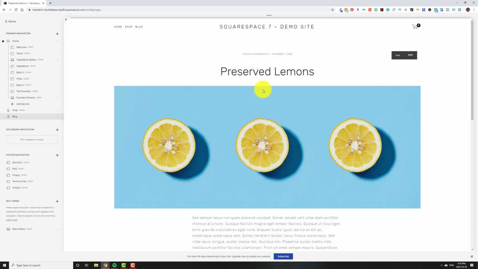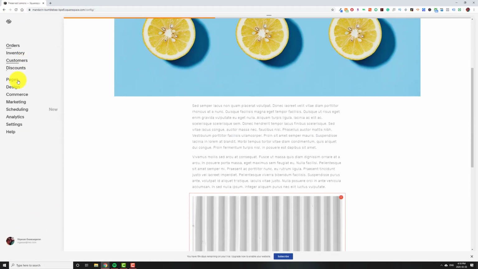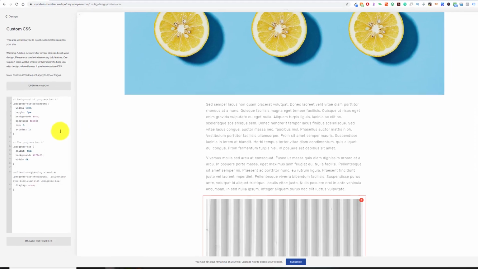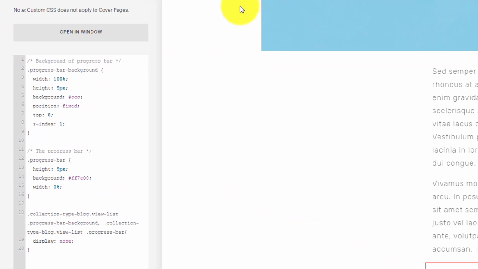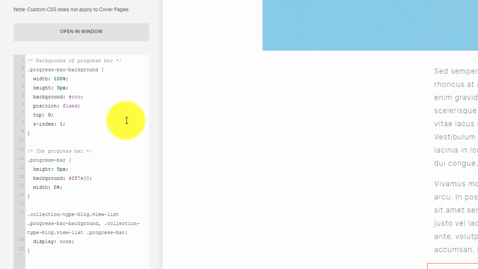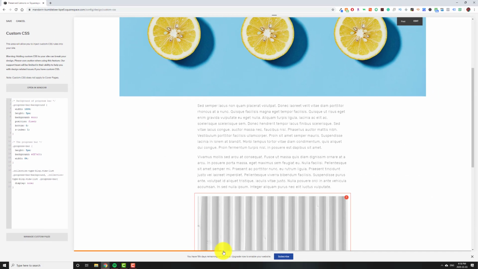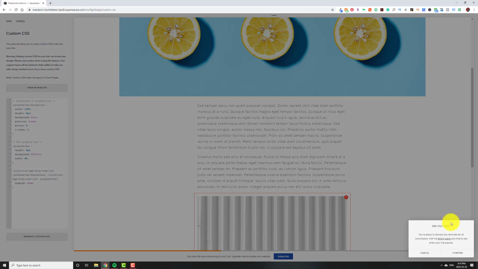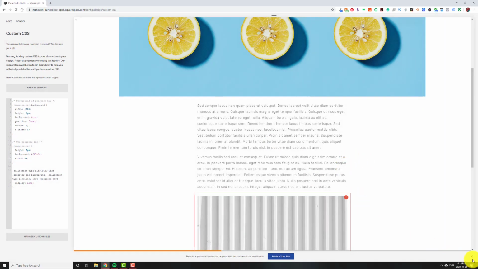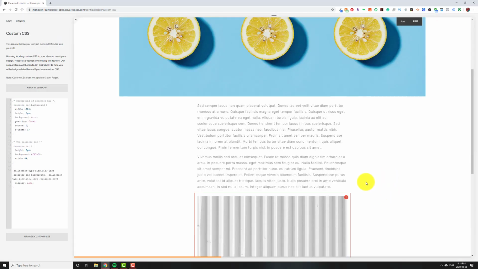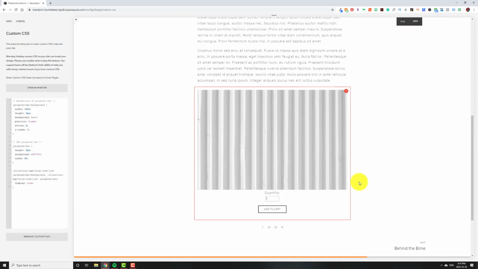Now here's how you can go about customizing it. If you remember the code that we added to Custom CSS, under Design, Custom CSS, here's where you're going to style it. We don't have to edit any of the other code, just the code that's in here. The first thing you can change is that right now the bar appears at the top. If you want it at the bottom instead, we're just going to change where it says top 0 into bottom 0. And then you'll see it's along the bottom here. I'll just dismiss this so it's easier to see. There you go, you can see it's at the bottom now.